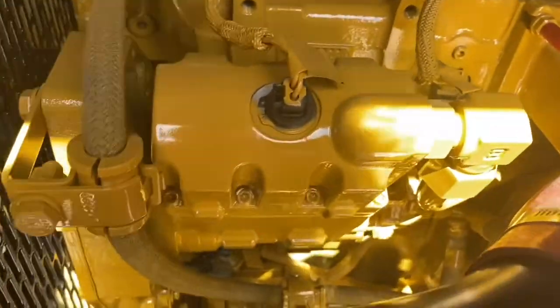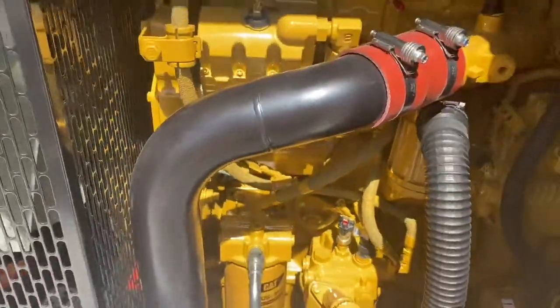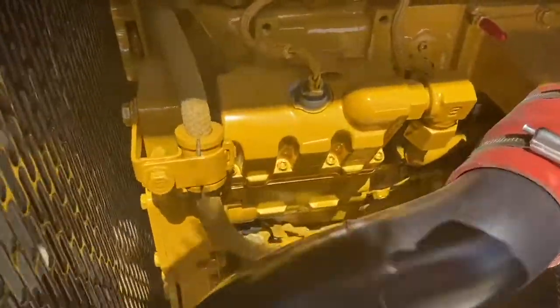In this video we are repairing an oil leak on a C9 engine, and to do that we have to remove the HEUI pump. It's a good movie to watch in case you want to see how to remove and reinstall a HEUI pump. The leak is coming out of the plug at the end of the cylinder head like this. We're not working on this engine, it's brand new. I just used it because it's good footage.